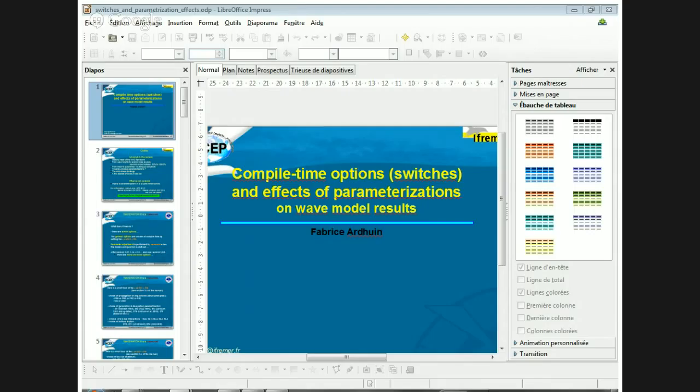This is just to show you that, on average, the models give very good results. But if you just look at simple conditions, the growth can actually be fairly different. This, in red, is the growth curve from the WAM model. In green, it is the one from ST4. Essentially, this is ST3, this is ST4. And when we started implementing that in the WAM model at ECMWF, Jean Bidlot got scared about it. It's very different. It's just different.